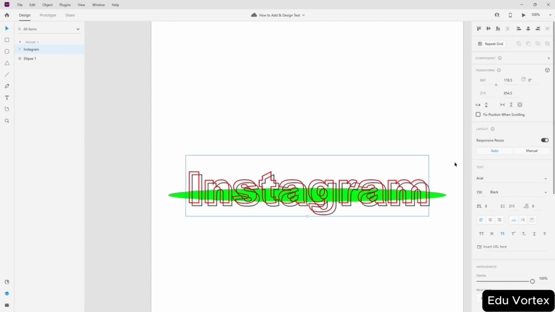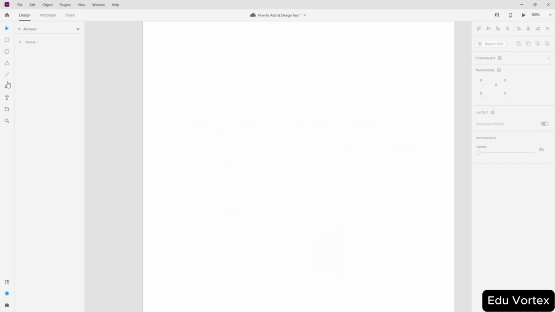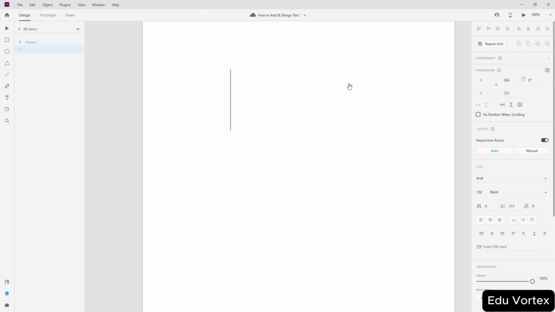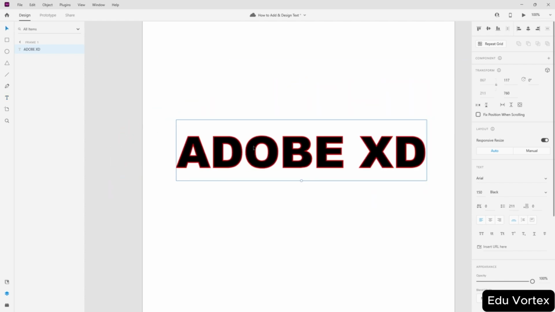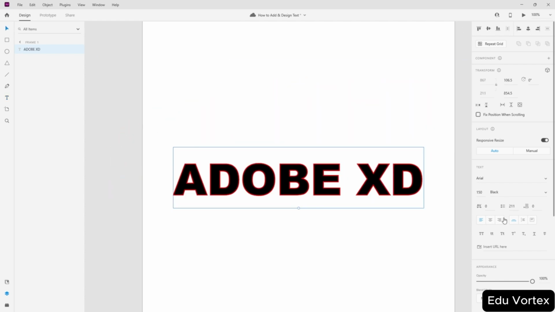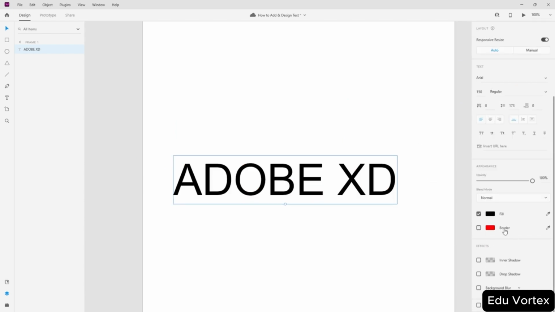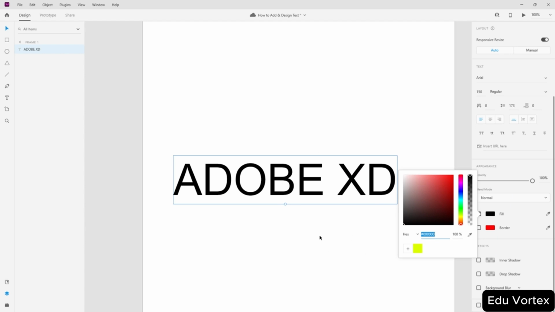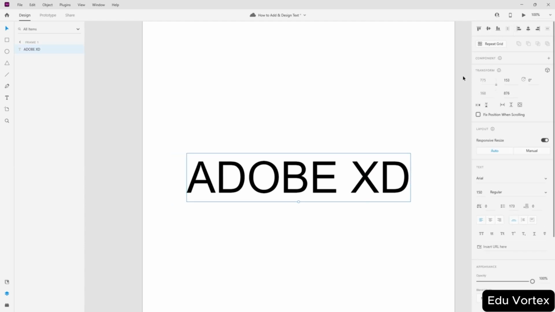Now let's go with some designing part for our text over here. So let me go ahead and select everything. Let me delete it. Let me put another text and let me put in Adobe XD. Now this text, because we already have edited our text on how it looks, right? Arial Black. So let me go for regular Arial over here. And let me remove the border. The fill is okay. We do not need to change the fill that much. Let's just keep it at black.